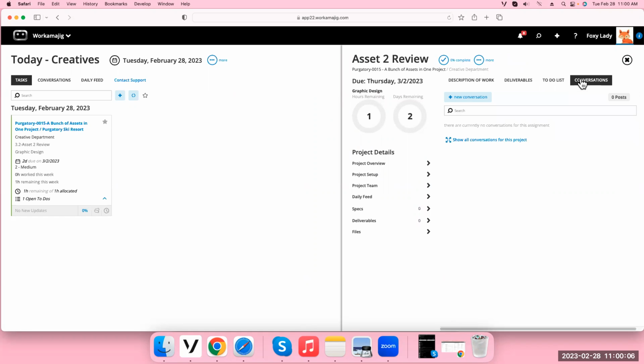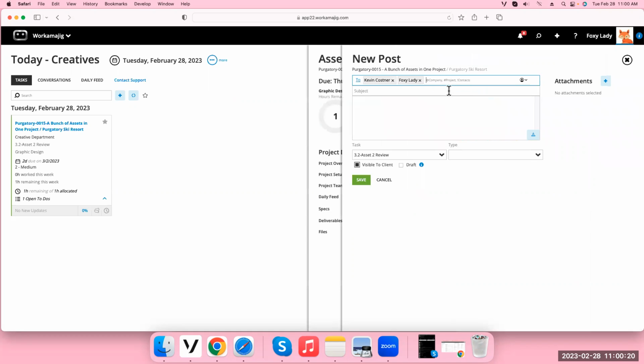I can also start conversations from the same area. So I clicked on this. Most of you guys don't know this. It's from the middle of the card. I can see all conversations on the project, or I can start a new one. I don't have any on this one, so I can start a new conversation. I have 2 people on this one, so that's why Kevin was on here. And then I had that reply to myself, which is annoying, but I would usually take myself off and send this out, and if I need it visible, if I add my client on there, this box will be checked by default as soon as I add a client into this section.